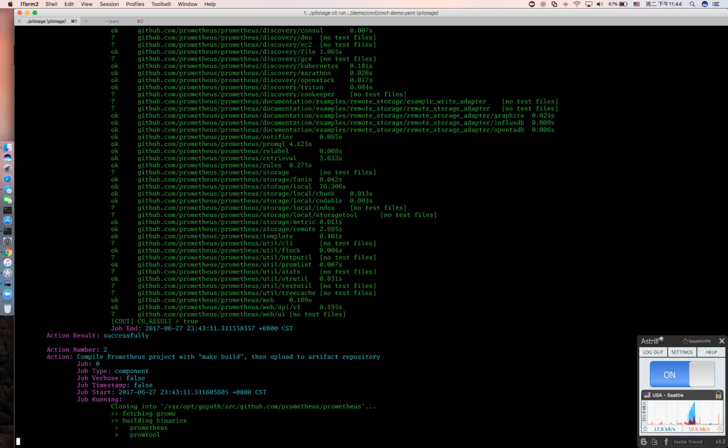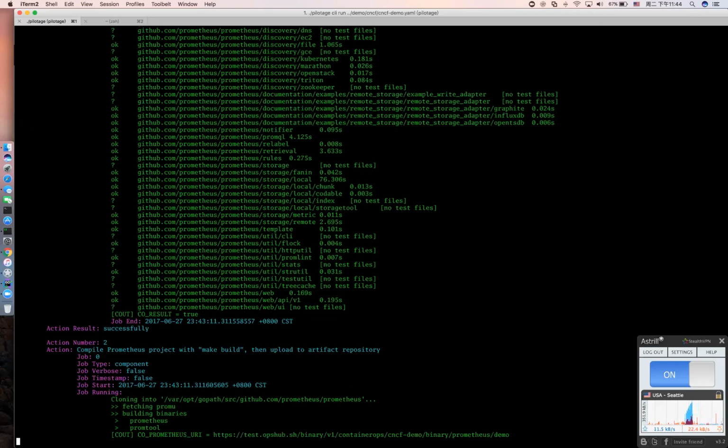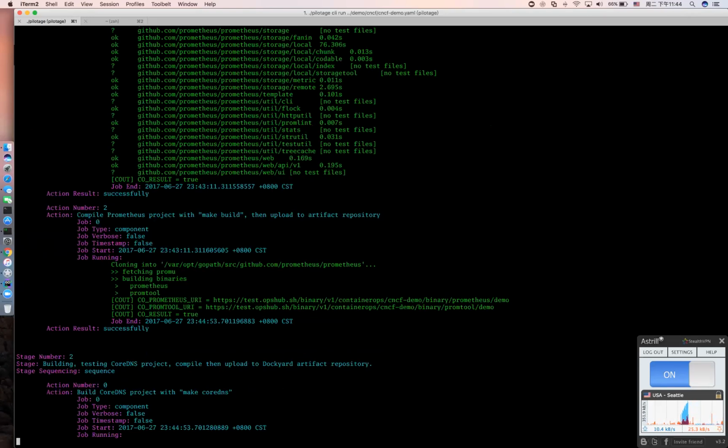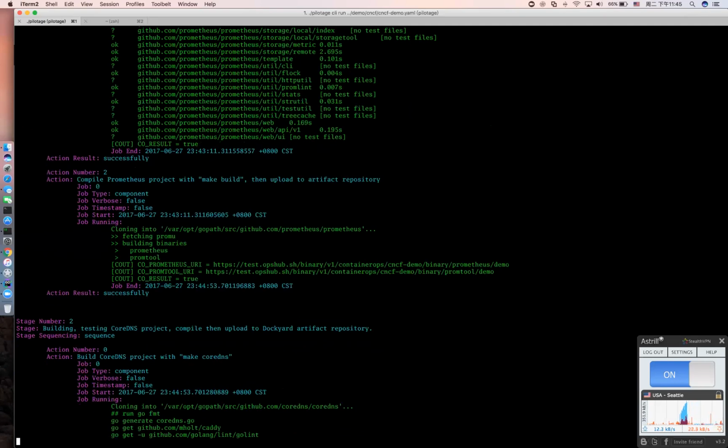And we are working on this, and we want to deploy the Kubernetes manifest file to the cloud, maybe DigitalOcean, Google Cloud, and then deploy Prometheus and CoreDNS, working together. Then run some cloud native application to test.